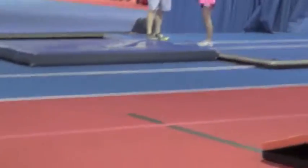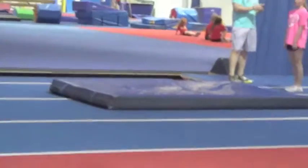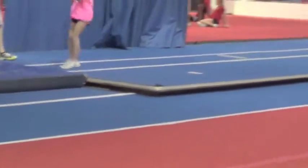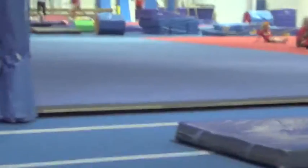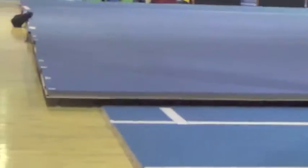Over to the left we have our parent viewing area and our little cubbies. As you walk in you can see our 60-foot spring tumble strip here. You got some pretty good square footage here — how much you got here approximately? I don't know the exact number but it's quite large. We just moved into this facility in August so we got a chance to move into a much bigger space with a lot more floor space for teams to work on.